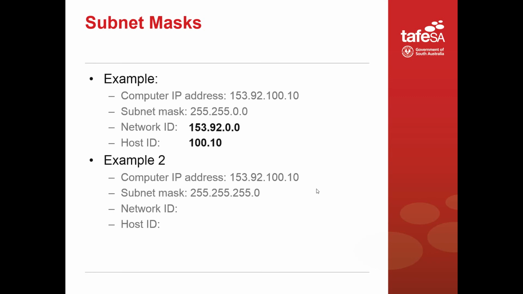Now for example 2, I'm going to let you work this one out, and you can answer this question in the quiz that goes with this video. You can calculate this one, and as you can see, the IP address is the same, but the subnet mask is now different.